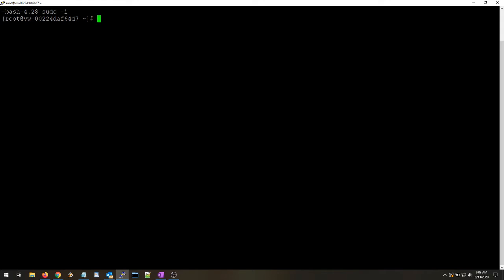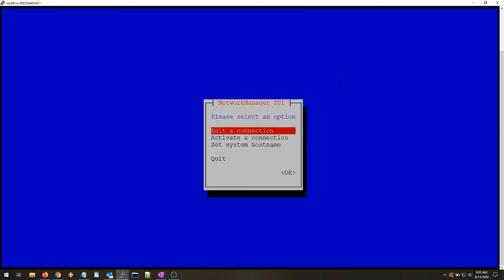Next, we're going to type the command nmtui. And if you're wondering what that stands for or what that is, enter the command and press enter. And you'll see right up at the top of the screen, it says Network Manager Text User Interface. So this is a little textual interface to edit our network connections. So our navigation is pretty simple. We just use the arrow keys up or down, left or right in order to move around, and then press enter to select on things.